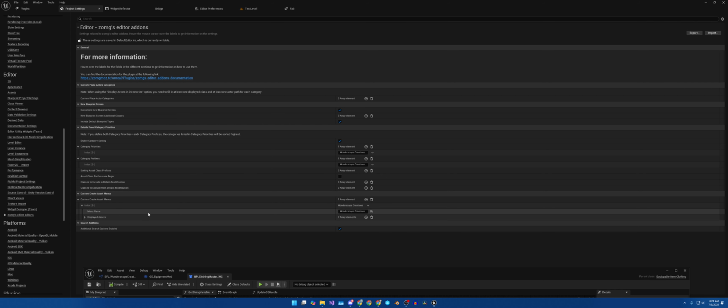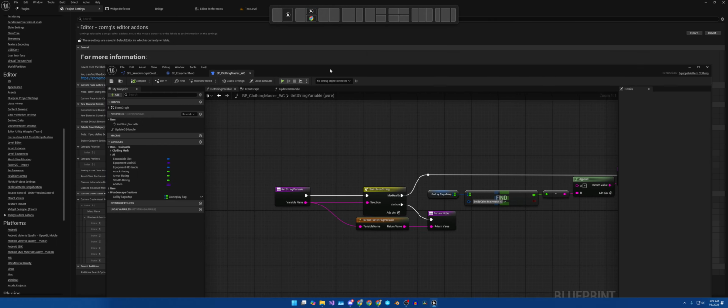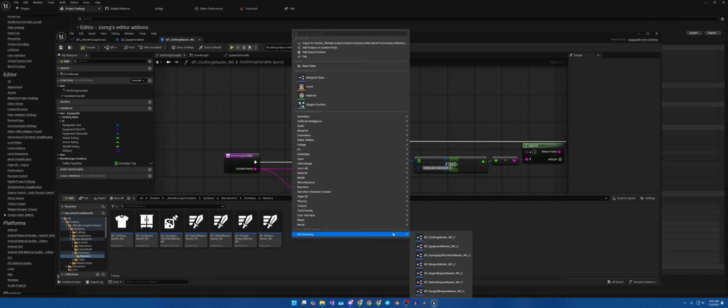So as you can see, I created a menu name called Wonderscape Creations. Now, if I come down here to displayed assets, I can now choose what assets are there. So obviously, for me, I actually want to do WC inventory because I can't have any subcategories, and that's fine. Now, whenever I open that up, I come over here, WC inventory. So there they all are.